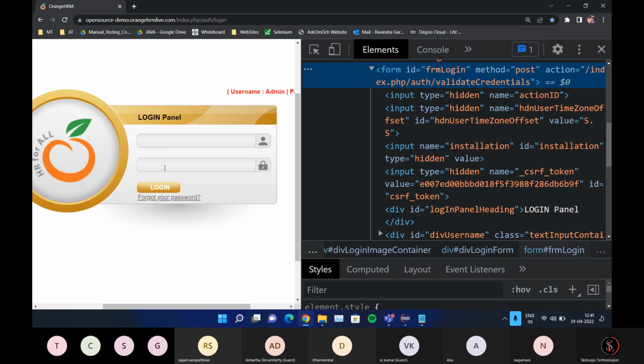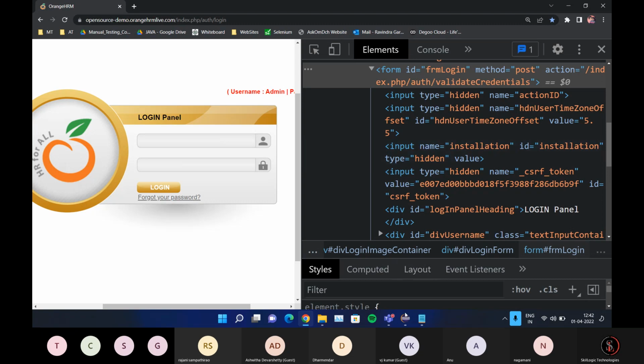And the submit, which element can you apply it on? Which web element? You might think the login button. No, not only the login button, any element within the form. The username is also within the form, the password also within the form. You can apply this submit method on any element within the form, so that will submit the form. Once we enter the username and password, you can use any element within the form and use the submit method. It works the same as clicking on the login button.